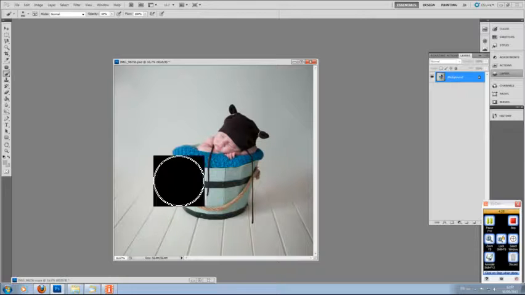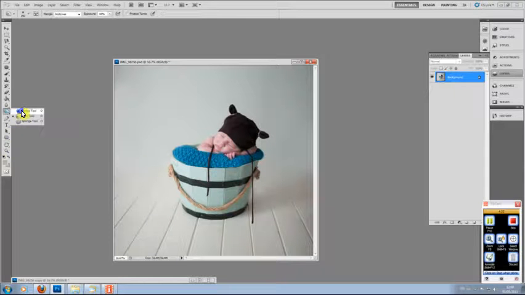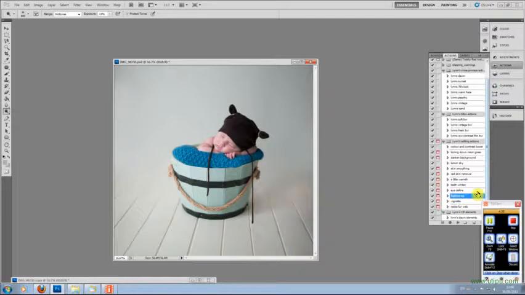Now I noticed a little unevenness of color over here, so I'm going to use the dodge tool for this. I'm going to set it to mid-tones, exposure here I have at 11%, I think that's fine. The dodge tool will just lighten up the areas. Or alternatively, you can use this lighten up action that I have.